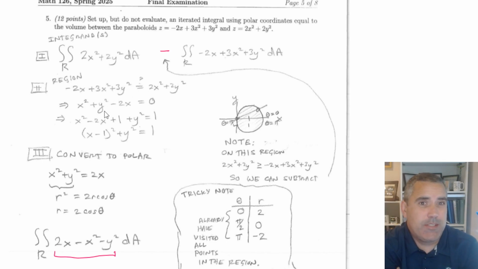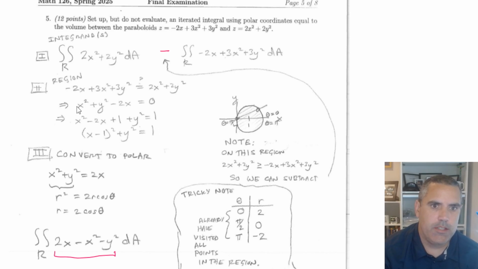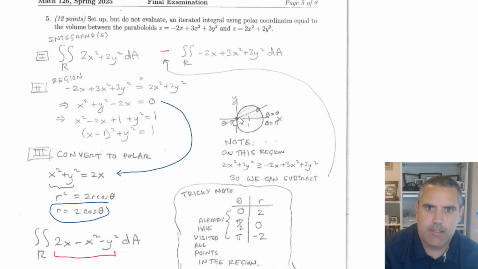Okay, so then the rest of the question was really about converting, and there was a tricky little note at the end. So converting. Let's convert this. It's easiest to convert it in this form, as we saw in the homework, because then you can just say r squared, and this is r cosine of theta. You can divide both sides by r. Okay, we saw that quite a few times. That's this length from the inside to the outside. And so when we go to integrate, we already know that this is going to be the integral from 0 to 2 cosine of theta.